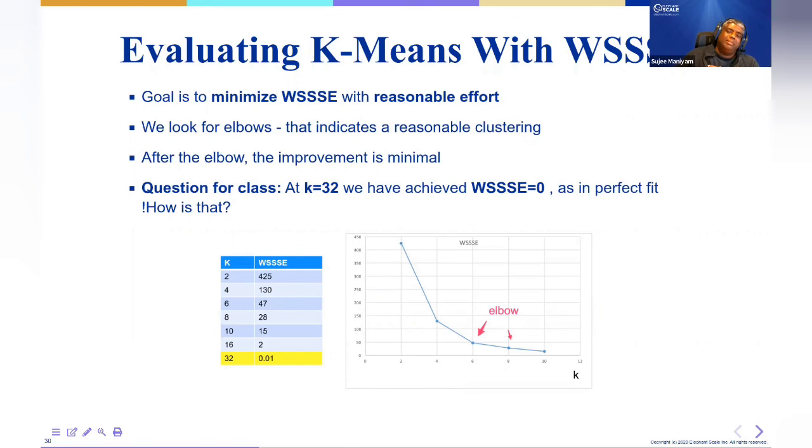But it's not very practical. It's technically accurate, yes, each car has its own cluster, but it's not very practically useful. Imagine you have 1 million customers, and then you go tell your boss, I found 1 million clusters, right? You probably are not going to get a bonus for that. You see what I'm saying? So technically correct, but not practically useful. So what is the right number of clusters?